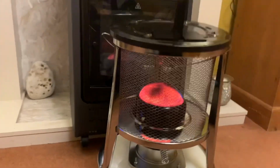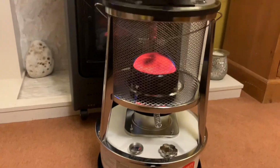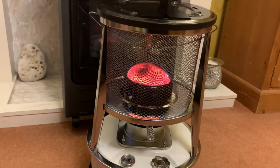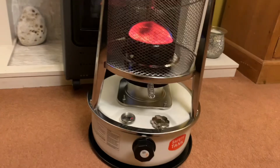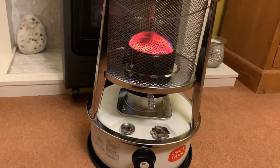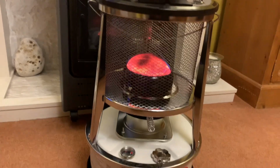So yeah, would I recommend getting one of these? Yeah, but they're not as straightforward as you'd think. You don't just light it and then it's up and running. I think there's a bit of playing about to get it to run perfectly.